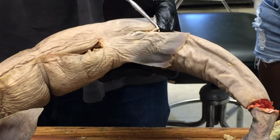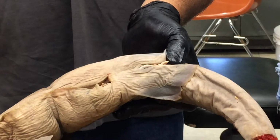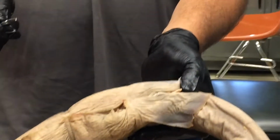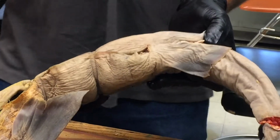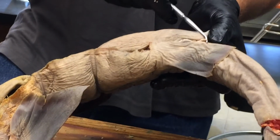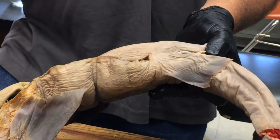In the male, this is called a urogenital papilla, but in the female, it's a urinary papilla. And why is that? Because it's combined in the male. What's combined? The urinary tract and the genital. Technically, it's the accessory urinary duct and the archinephric duct. So in the male, both the accessory urinary duct and archinephric duct dump out through the urogenital papilla. In the female, it's just the archinephric duct, and the archinephric duct is only carrying urine. So it's a urinary papilla.